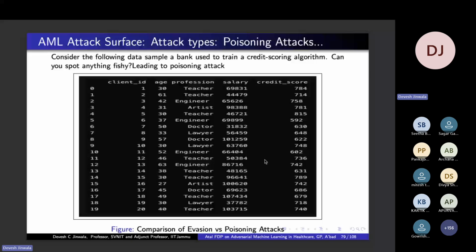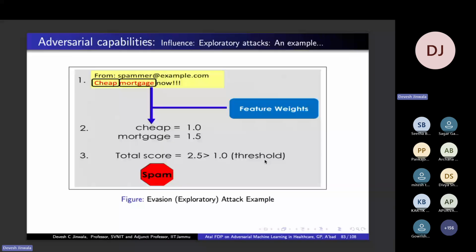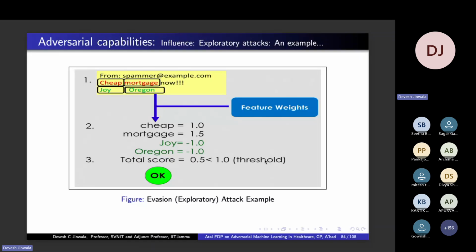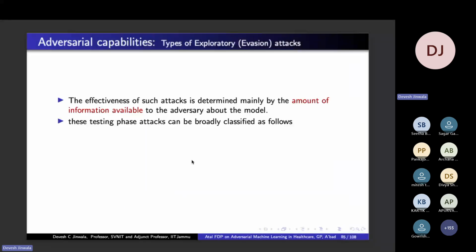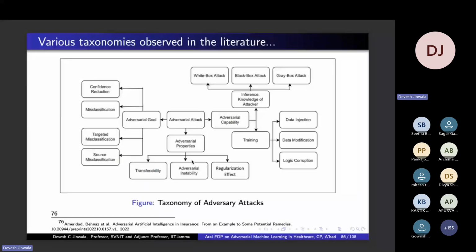As compared to that, the evasion attack would be given here. The adversary was not able to get access to my training model, and was not able to insert terms by which a particular mail would be considered spam. But when the spam mail was generated, the adversary inserted certain terms in it. That is why this attack is occurring during the deployment phase. Terms like Joy Oregon are considered negative, but cheap mortgage is given positive. This negative is the term which causes my spam filter to fail. These terms were introduced during the execution phase, and therefore this is an example of an evasion or exploratory attack. So I think I have tried giving you a clear understanding of the attack taxonomy.